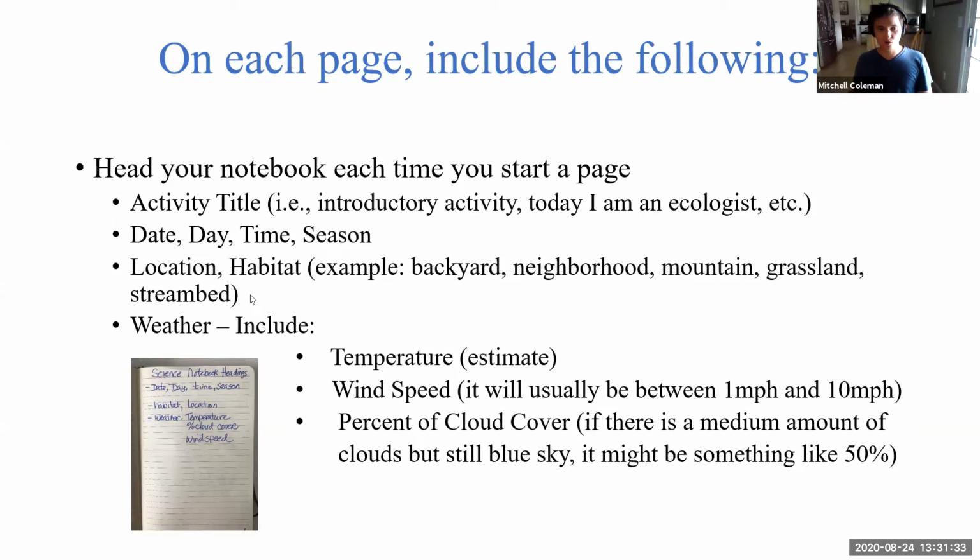Then note your location and your habitat. By location, I mean at my house in Bakersfield, California. Or I'm in Yosemite National Park if you end up going there, which is cool if you do. You know what I mean? A broad description of where you are. In my backyard in Los Angeles, or whatever. Something that's descriptive of where you're located. And then the habitat type that you're in.